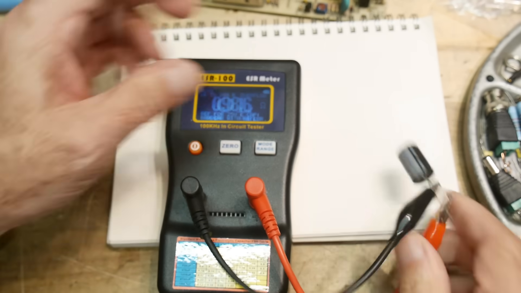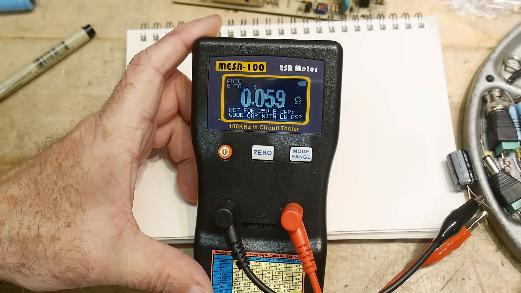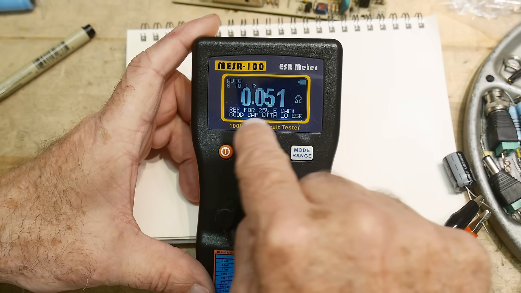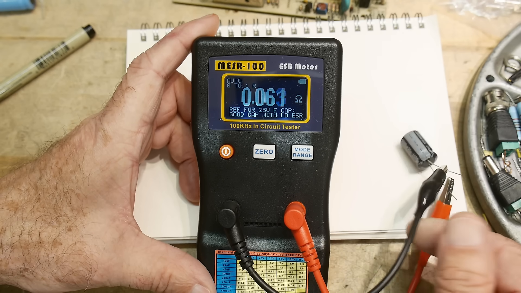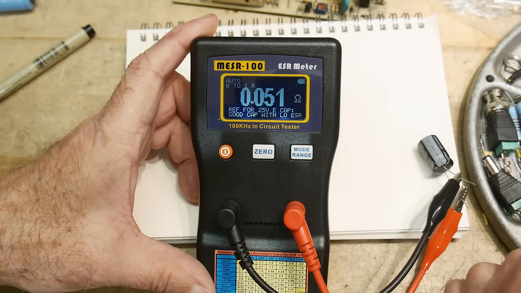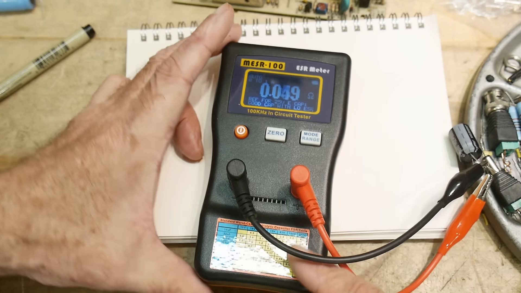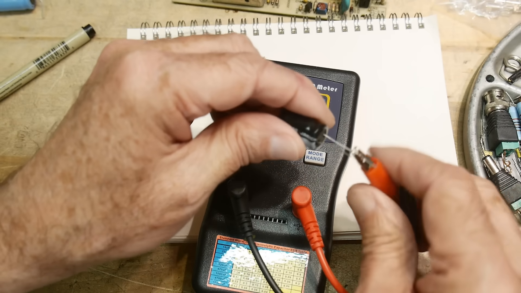Let's go ahead and hook him up, see what he measures. And you can see he's 0.06, so not much resistance at all. And this says good for all caps. So this is 1,000 microfarad cap, but it says basically, if your cap's measuring 0.05, it doesn't matter what it is, it's a good cap. You don't even need to read the little chart down here. It tells you right on the screen there.